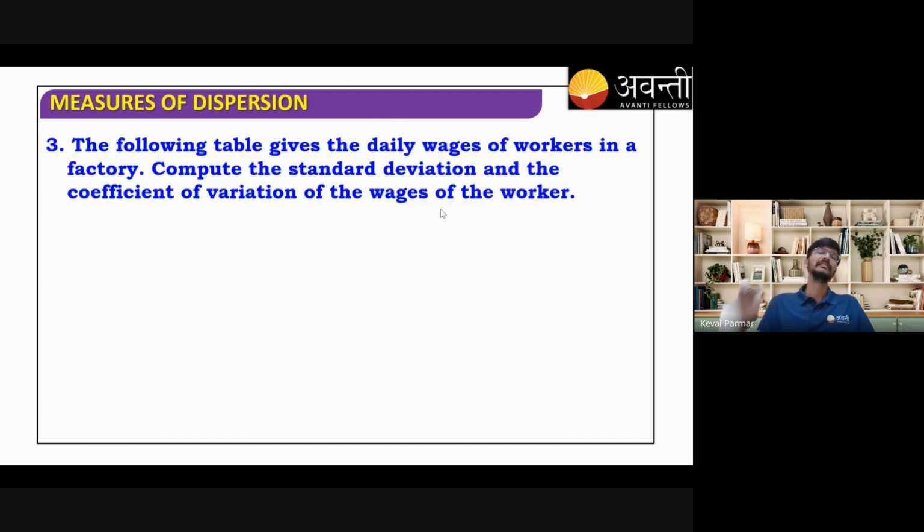and then we'll see how questions in JEE Main come. Correct? Questions in JEE Main are usually very logical and simple. You will see. So here, the following table gives the daily wages of workers in a factory. Compute the standard deviation and coefficient of variation of wages of the workers.